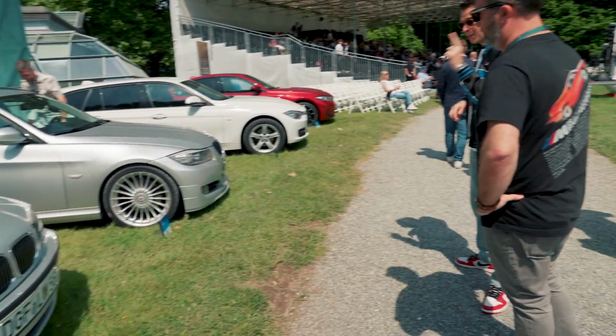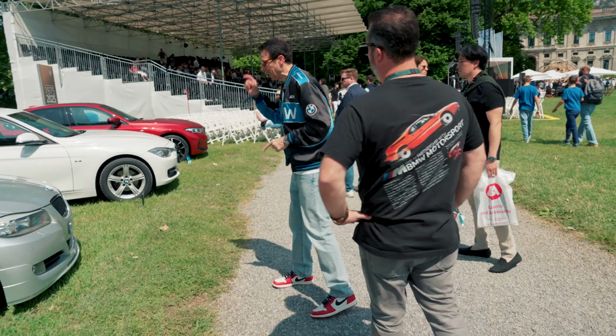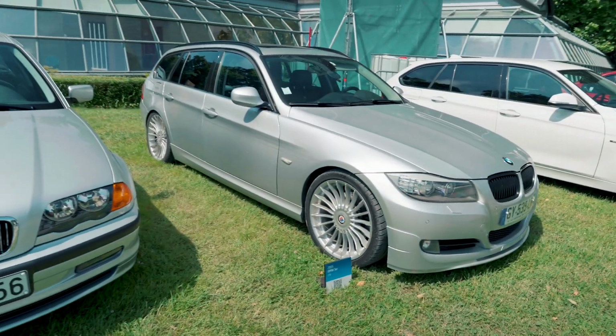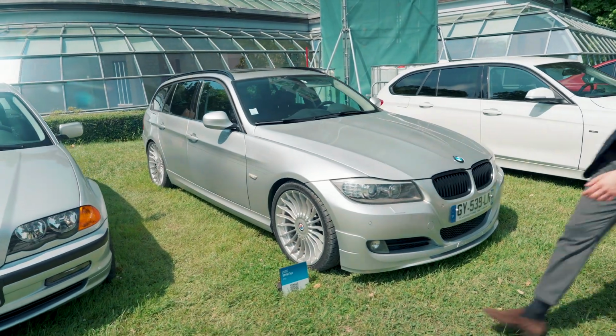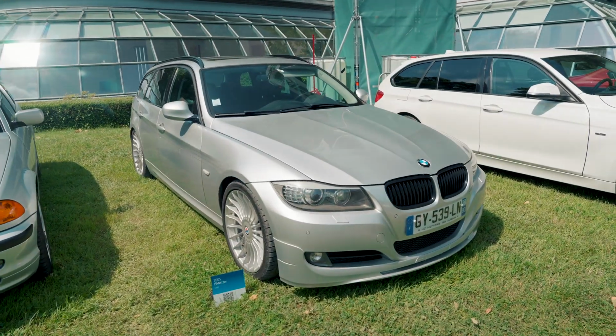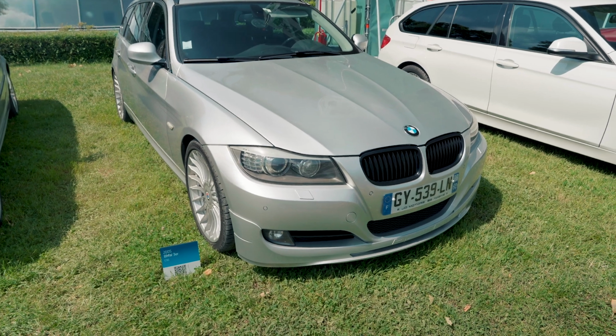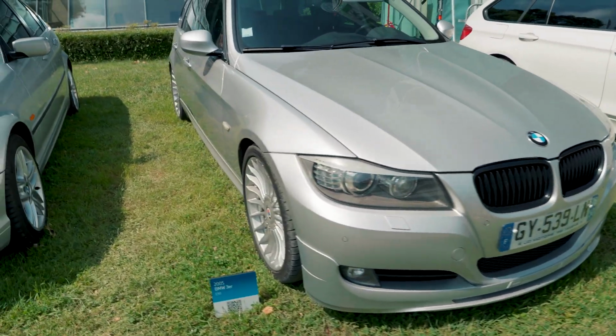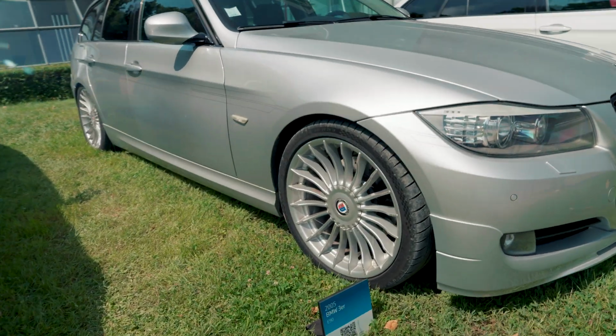So now we're talking about another skip of a generation and we go to the E90. And I did have an E90, but I had a little bit more money at that time. I picked it up in Munich also, with European delivery, my second one, and I got the 335i. It wasn't the IS, which was awesome, but the 335i driving dynamics was absolutely phenomenal. Maybe I wasn't so in love with the design initially, but once again, tell me about the car.